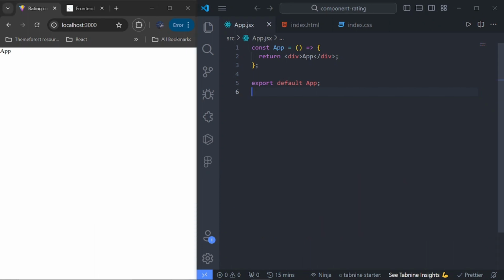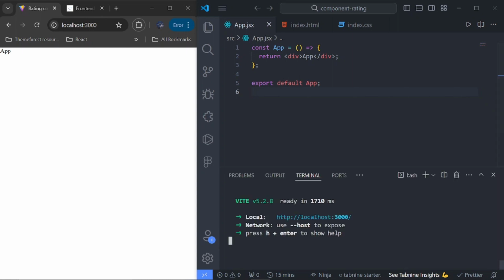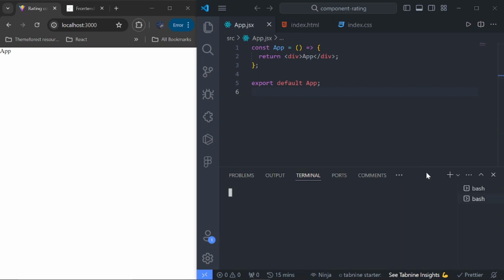So I just decided to use React, and like I said, I have a Vite application up and running, and you can create yours by typing this command: npm create vite@latest.